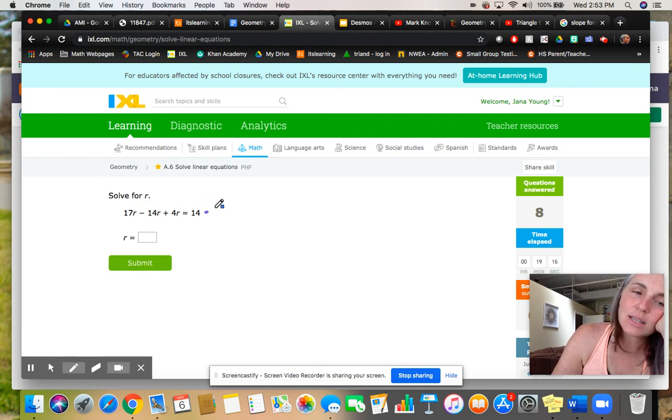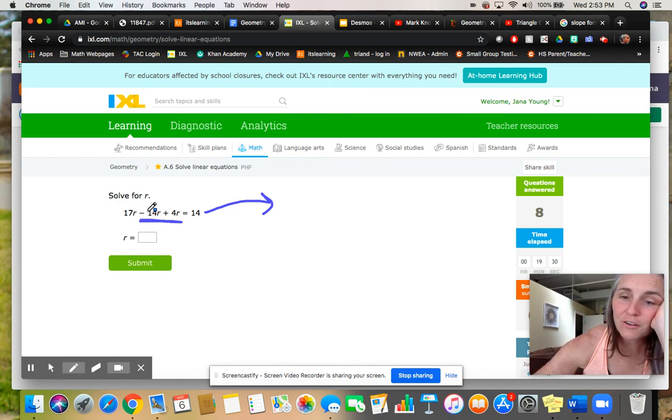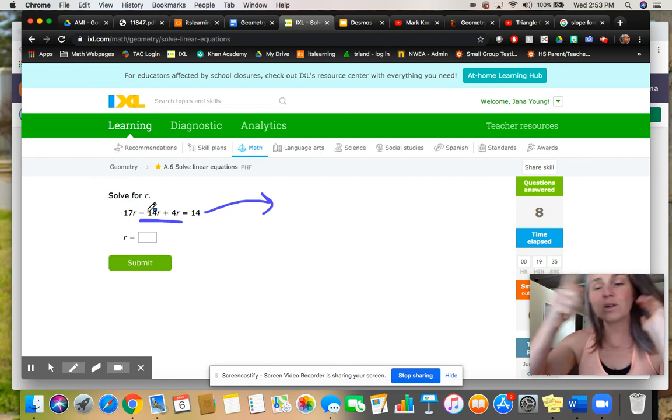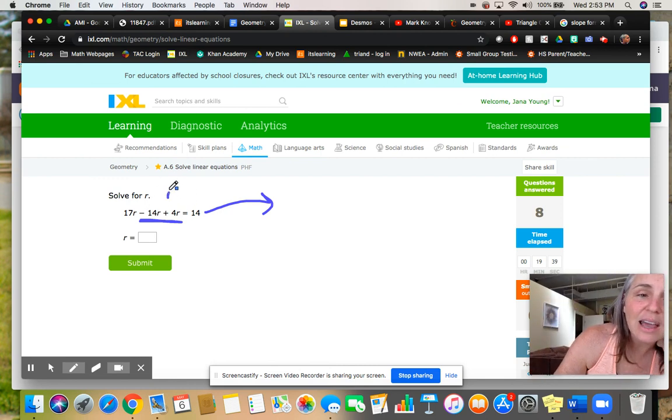All right, let's look at this guy. There's no double operations happening in here. So I'm going to go straight to combining like terms. I want to be super careful when I combine like terms in this one, because this is negative 14. And y'all, over and over again, we go too fast and we do negative 14. We just do 14 plus 4, that's 18. Minus 18, that's what it's going to be. Be careful. This is negative 14 plus 4.